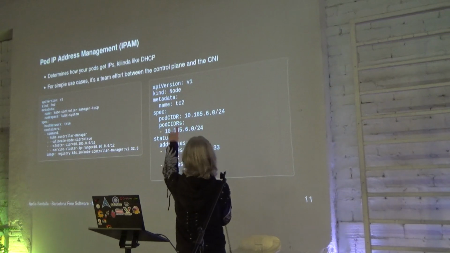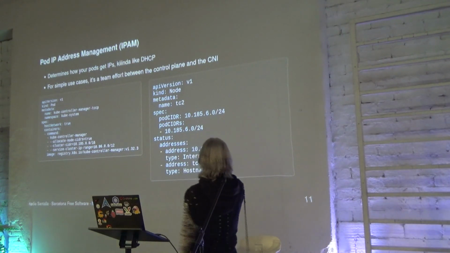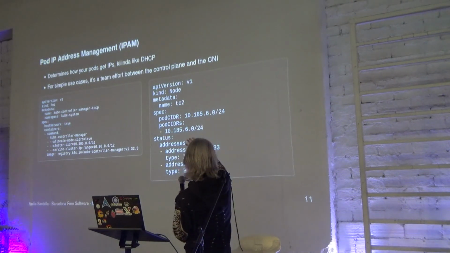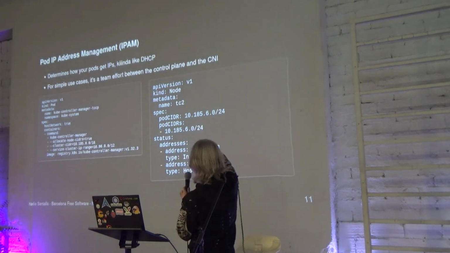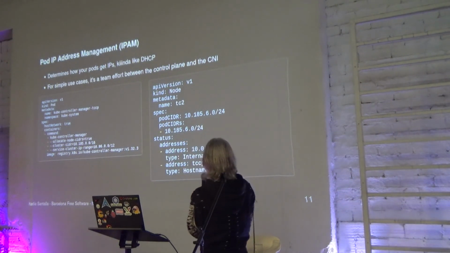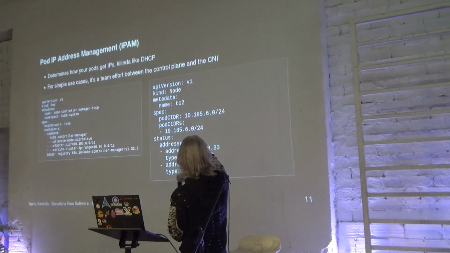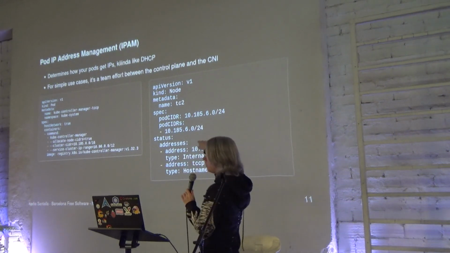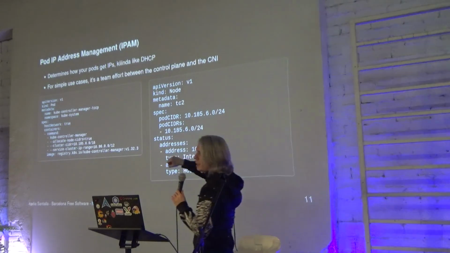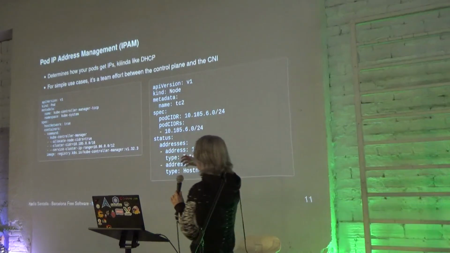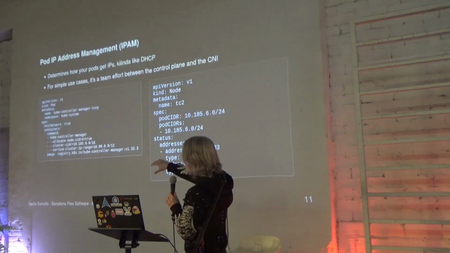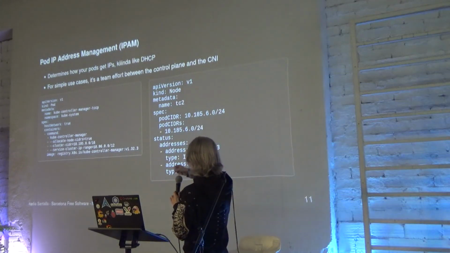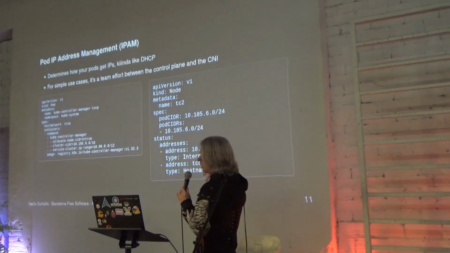And you can see on the right that there is the spec of a node. This is what you get if you run kubectl get node -o yaml. And again, I have highlighted here in the spec this podCIDR. And podCIDRs is often a singular and a plural thing for Kubernetes reasons. And you can see that this node specifically is using 10.105.6.0/24. So what the controller manager is doing is each time you create or register a new node, it will take your cluster CIDR, it will slice a portion of it, in this case a /24 out of this CIDR, and will reserve that CIDR for this node in particular.